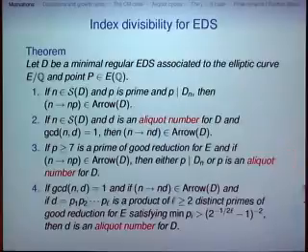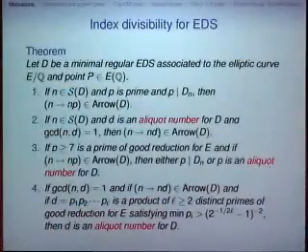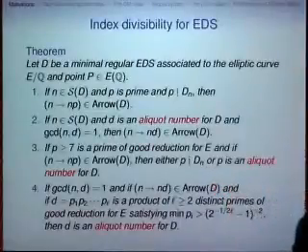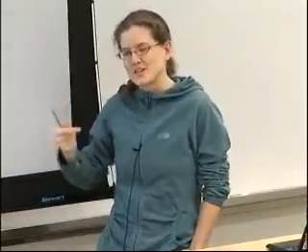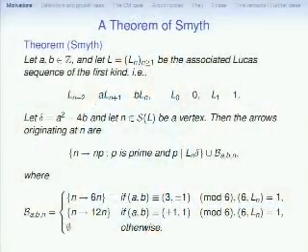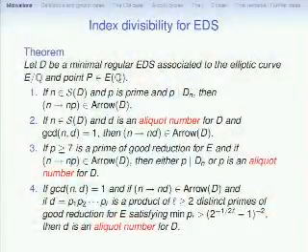And then if you have some vertex in your graph, then you get an arrow from n to n times p if p divides that element of the sequence. And you also get some extra arrows. You get n going to n times d, where d is what I've highlighted in red there, an Aliquot number. And this is not Aliquot in the classical sense. This is our own. We decided to call these Aliquot for elliptic curves. I'll explain what that is in a second. But I just wanted to highlight the relationship to the previous theorem: we get the arrows when you divide the term, and then some extra special stuff. And the special stuff for these sequences is Aliquot numbers.